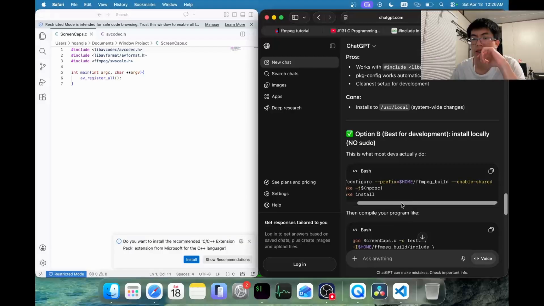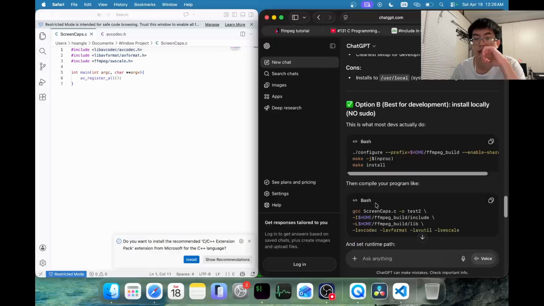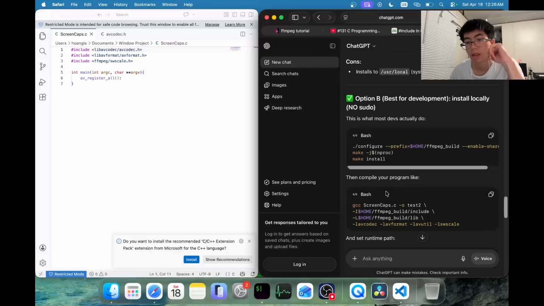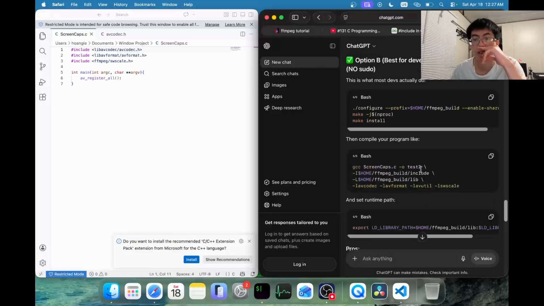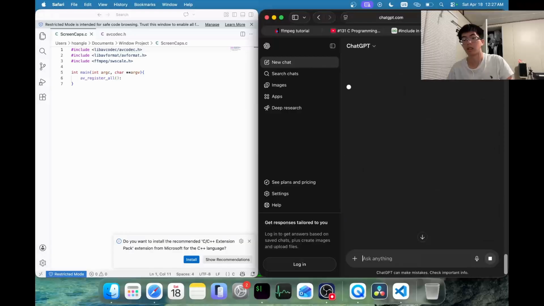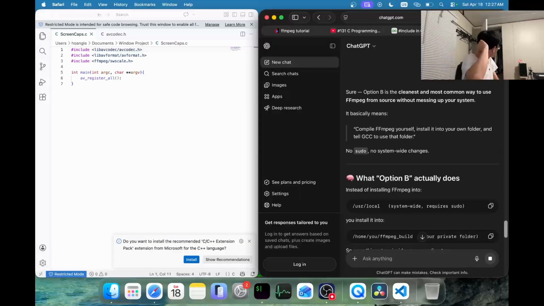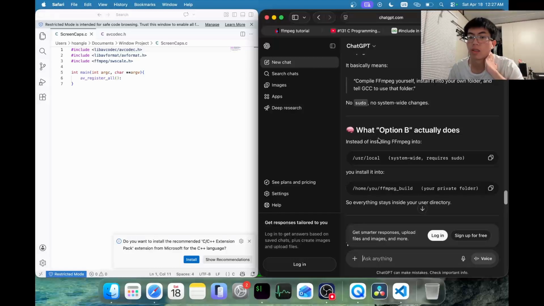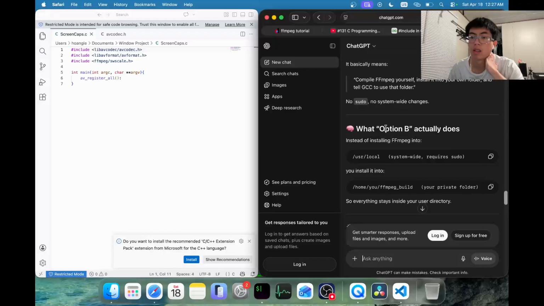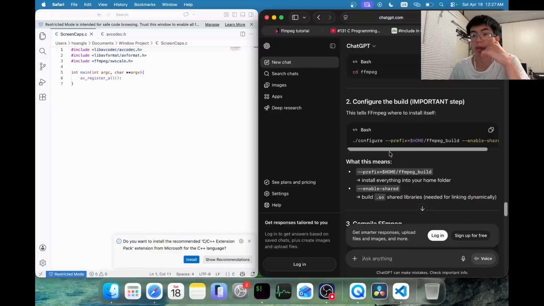Config. Wait, can you explain option B? Oh, inside the directory, step down with cd and then it will install itself.